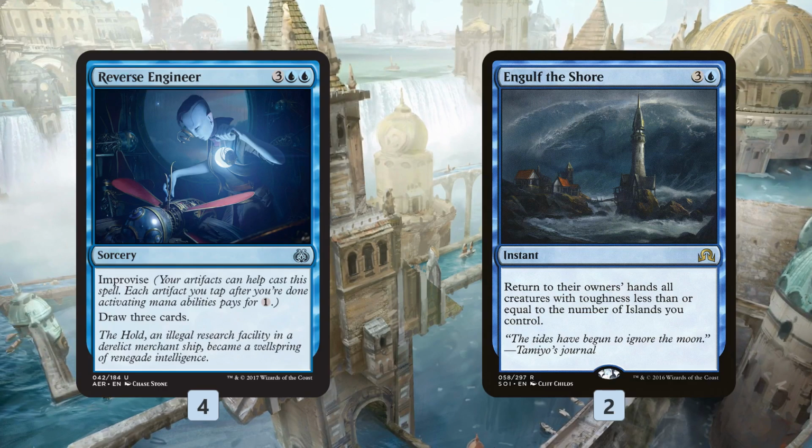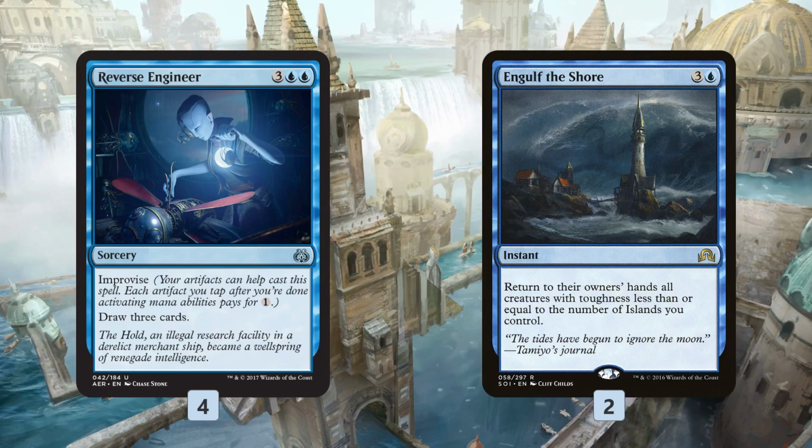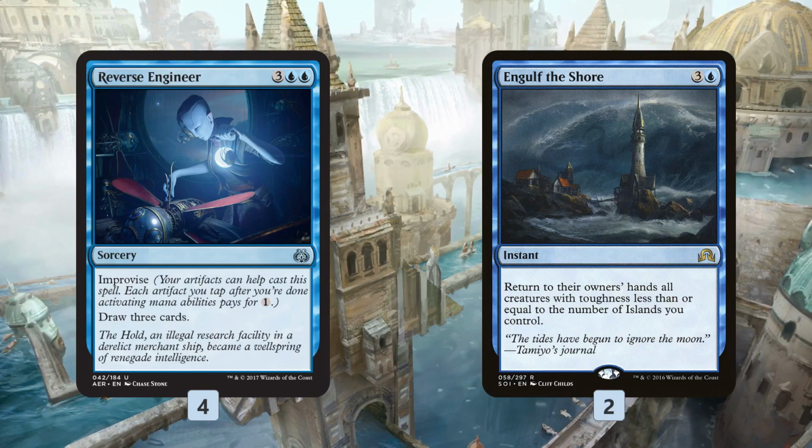Engulf the Shore is another double duty card. Primarily, it's to help keep us alive against our opponent's stuff. So our opponent gets a huge board of creatures. Maybe we have our Inspiring Statuary.